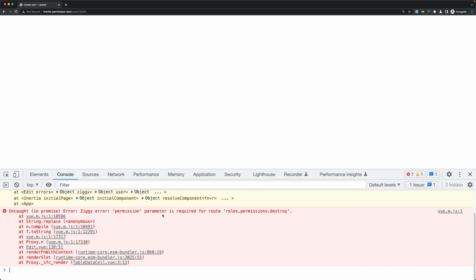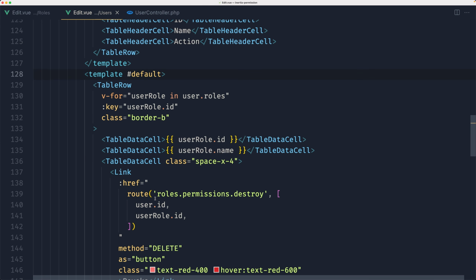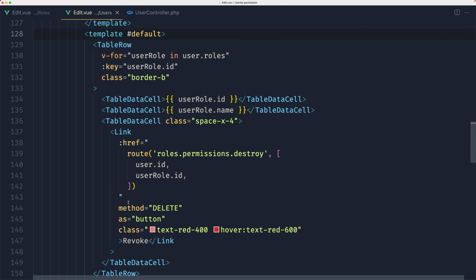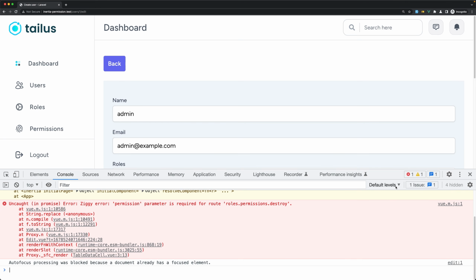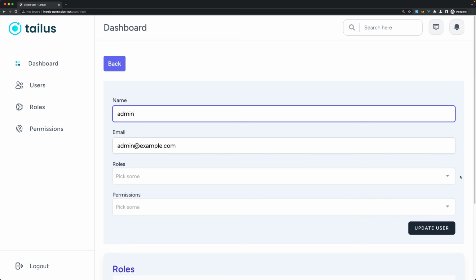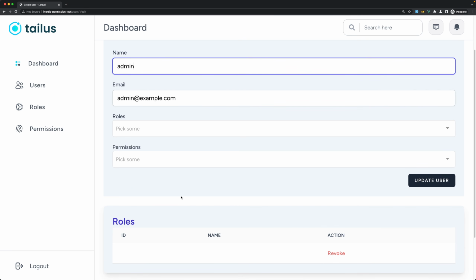Yeah, permission parameter is required for roles permission destroyed. Okay, so let's remove this one for now.